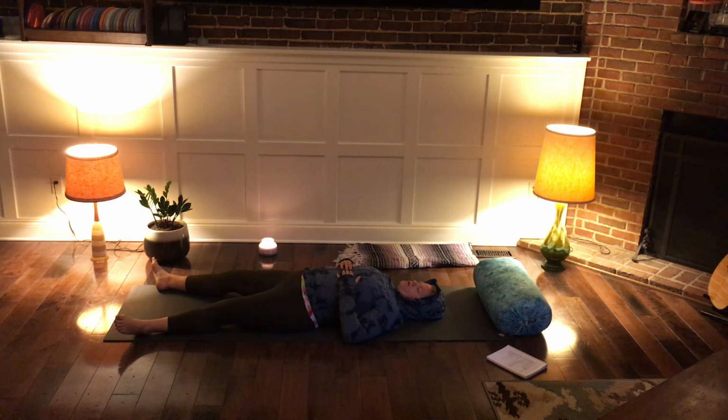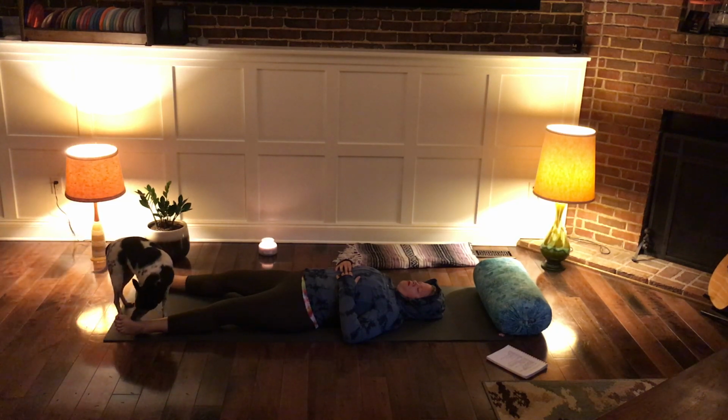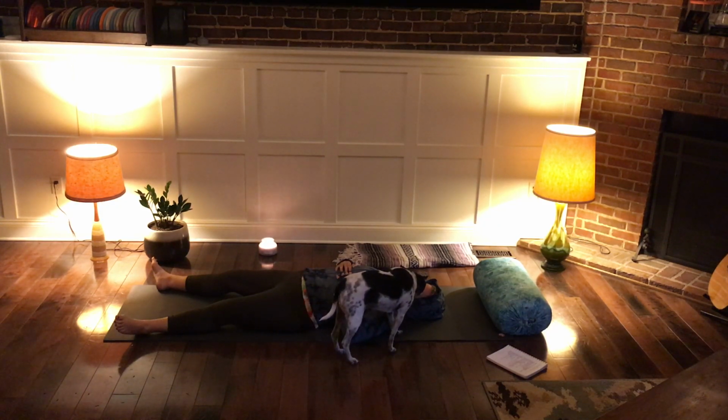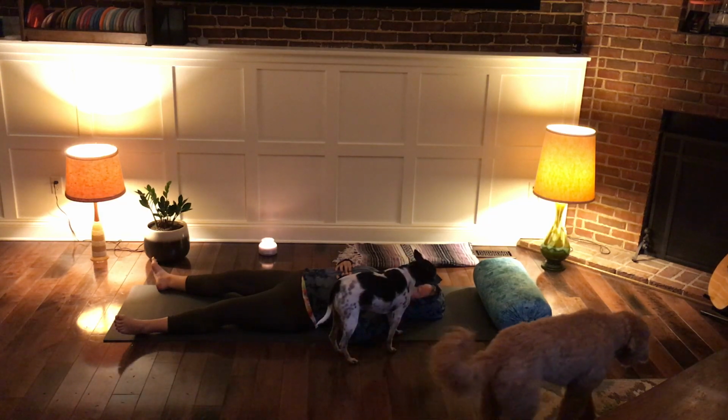Bring attention into your stomach area. If your stomach is tense or tight, let it soften. Take a breath. Notice your hands. If there is any tension, see if you can allow them to soften. Notice your arms. Feel any sensation in your arms. Let your shoulders be soft.